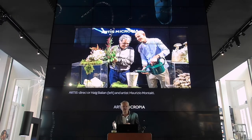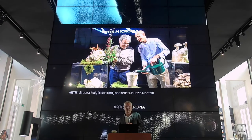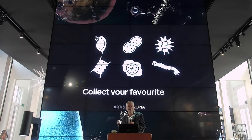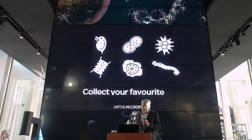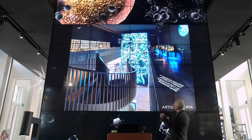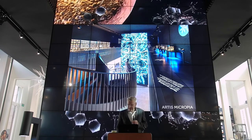Another aspect of the museum we considered a lot is that the information needs to be layered — accessible to all kinds of target groups from the last classes of primary school all the way to the level of students. Therefore, we also considered a way to collect your microorganisms in the museum by a stamp. That's a lot of fun because you can go around the museum and collect your favorite microbes. As a next step, you can go to a device here that allows you to upload the microorganisms you have collected in the museum.